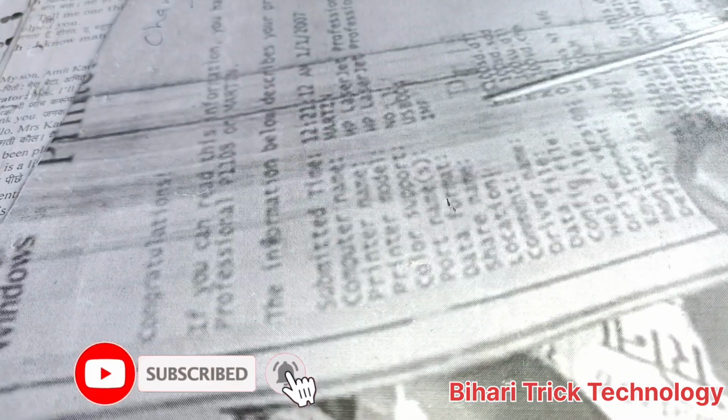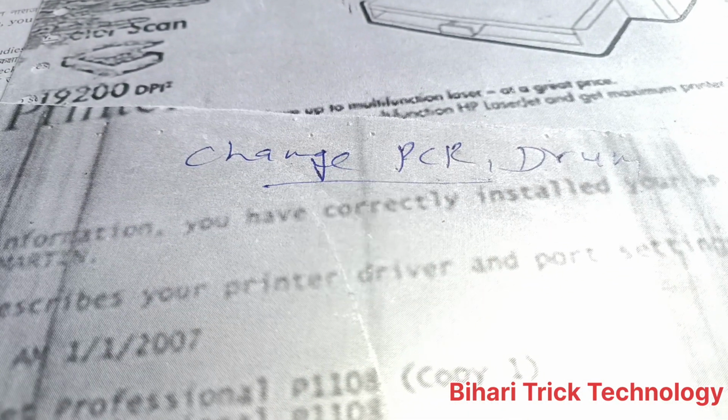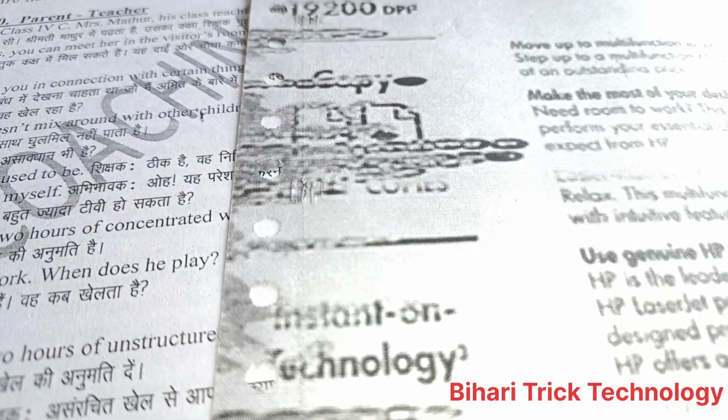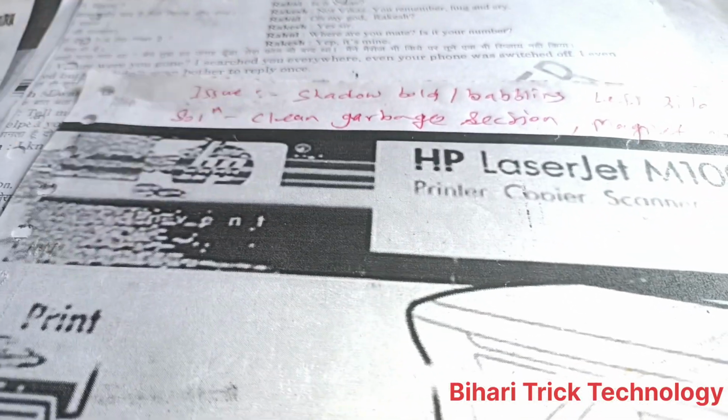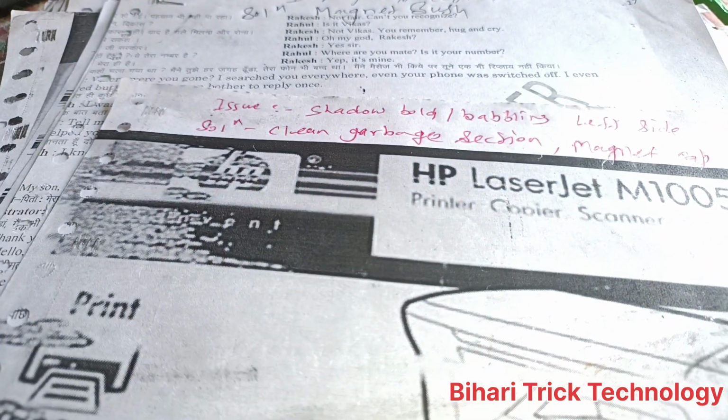And again, I have another example, and the problem is strips on the printing. So you should change, and this is written on the paper, change PCR and drum. Next one, you can see here patches. Shadow, babbling on the left side, this is the babbling. Don't worry, the reason behind it is the garbage section. So you should clean the garbage section. If you refill any cartridge, you should clean the garbage section by the help of a screwdriver.